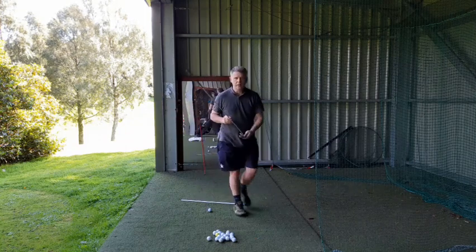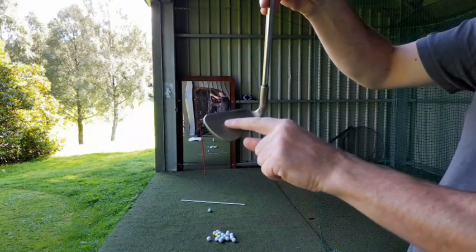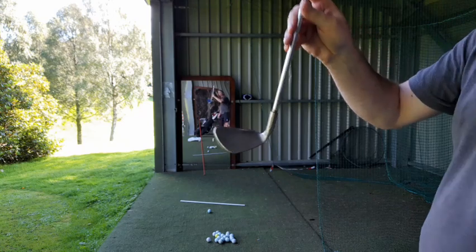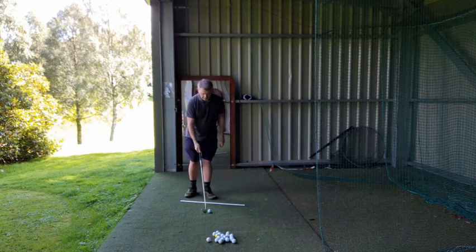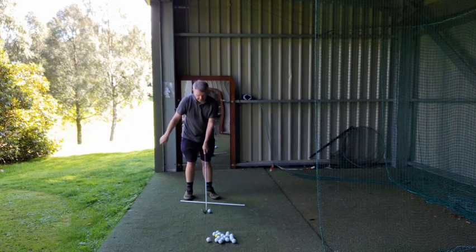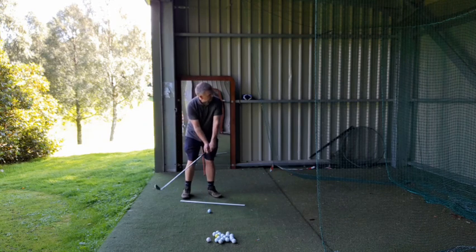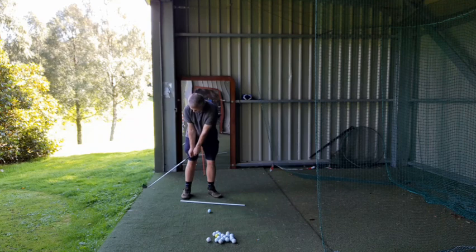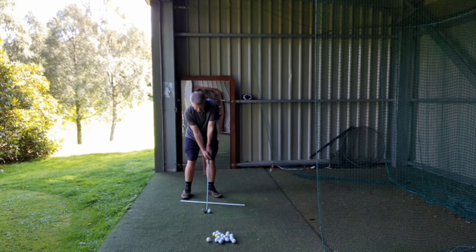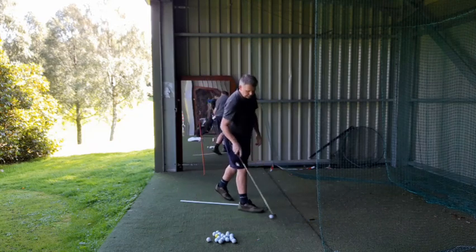You're also hitting everything right out the middle of the club all the time. So, once you've established this, I'll show you how you do it without the line there. If you were on the golf course, every shot you come in, you're looking at the target as normal and you pull your shoulders right to this position here. This hand's in here, so you know your shoulders are in the right position. You don't move them from there. You swing down the line. And that's how you can do that on the golf course.